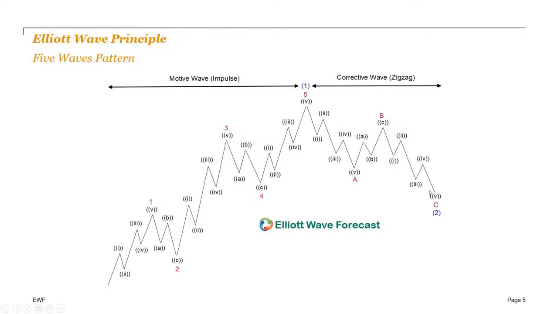And then how about the ABC? Now the ABC here in the 3 waves correction, if you look into the internal, this is subdivided into 5 and then 3 and then 5. Okay, this is what we call a zigzag. If some of you are familiar with Elliott wave structures, ABC is called a zigzag. Internally, we should see a 5, 3, 5. Well, the 1, 2, 3, 4, 5 is simple. 1, 3, and 5 always is in 5 waves. 2 and 4 is always in 3 waves. All right.